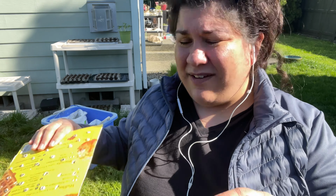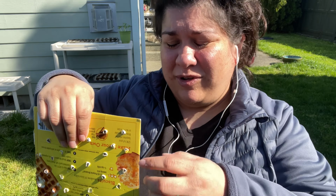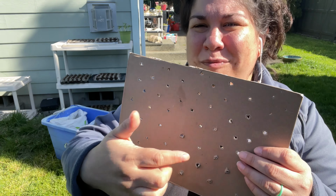Doesn't matter what the piece of cardboard is. I know people will say you can't use that because it has a thing on the bottom. Well, it's just going to support our bag, so that's okay. When you're gardening in a garden in a bigger setting, longer term, that's when you're going to want to put out a piece of cardboard that doesn't have any print on the back, and it's biodegradable. I think this has something to do with it being able to degrade. But anyway, once you have it measured out, poke at your holes.